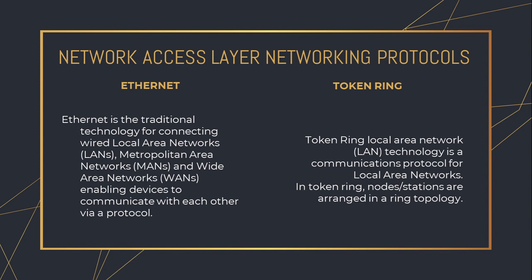Okay, so next is token ring. Token ring is a popular local area network technology developed by IBM that still has a large installed base in many shops but has been greatly outpaced in recent years by different forms of Ethernet. All stations connect to a central wiring hub called the Multi-Station Access Unit, using twisted wire cable. Today, most token ring business networks have migrated to Ethernet. Token ring is more deterministic, which ensures that all users get regular turns at transmitting. With Ethernet, all users compete to get onto the network.